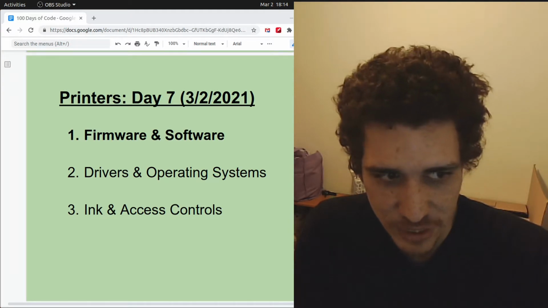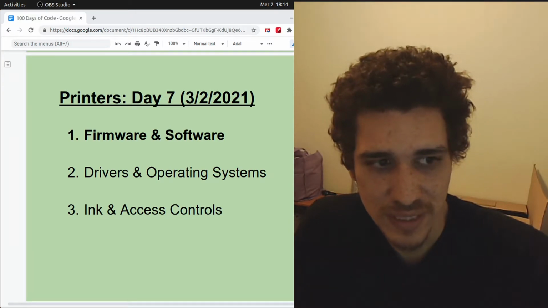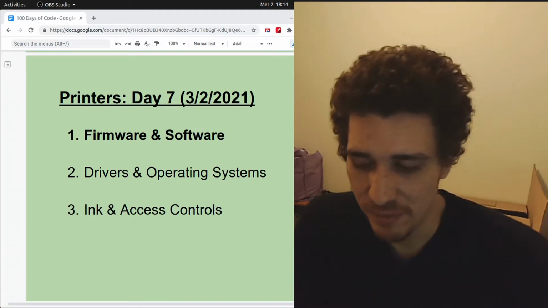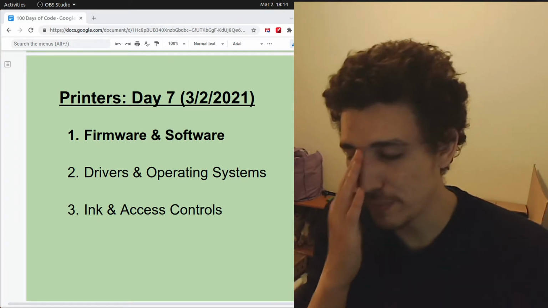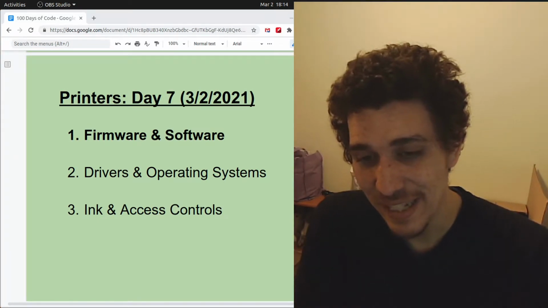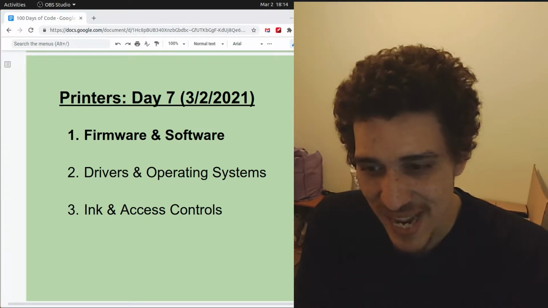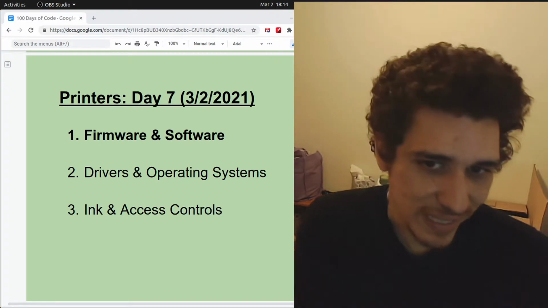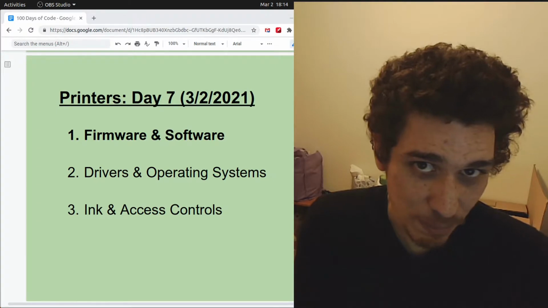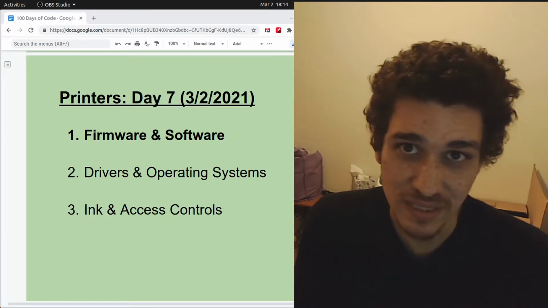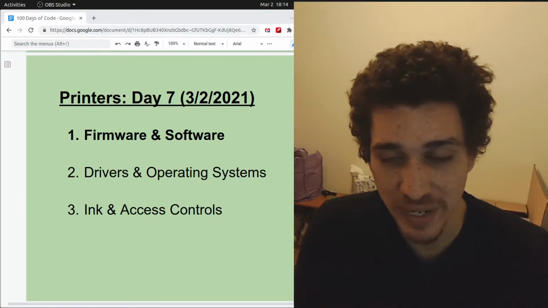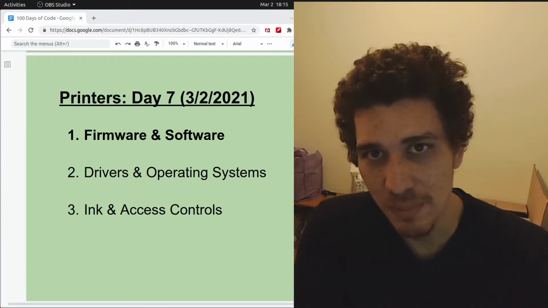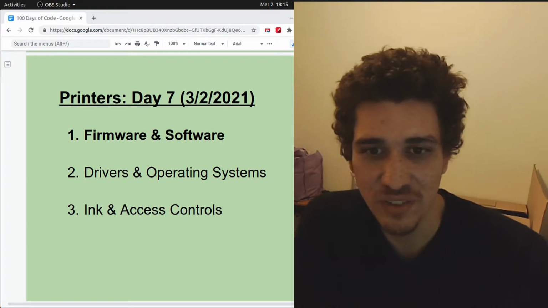But what I need you to take away from that long and convoluted discussion is that the printer has a little computer built into itself that has to decode the instructions, which means that, on one hand, you can send more complex tasks. You can say, hey, here's a sheet of text, print that out for me, and it can figure it out. But on the other hand, if that little computer in the printer is having trouble understanding what you're saying, or gets confused, or the software or the firmware on that computer gets confused or is broken or corrupted, then it can cause a problem. And it might not be very obvious what the problem is.